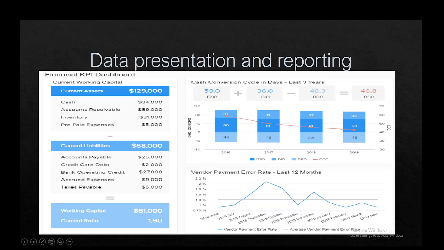So one of the key things I would want you to pay attention to is this vendor payment error rate in the last 12 months. Looking at it, you can see the rate. By just looking at this, you can see how the graph is, and you can tell when the failure rate was high or low. But just imagine if you just had the number, right? If you just had the number of people whose payment failed, right? That would actually be a bit tedious for you.